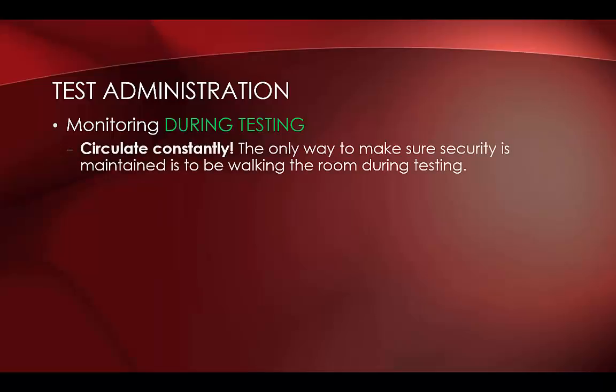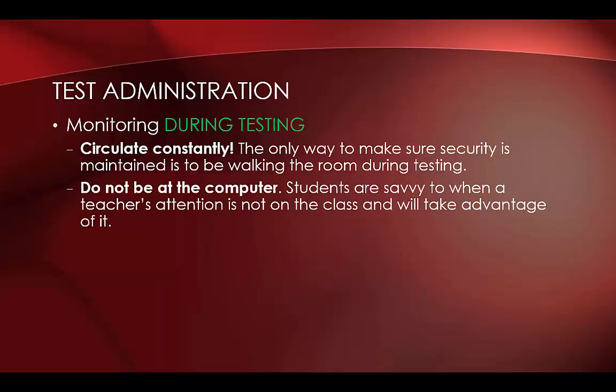While testing is going on, you will need to circulate constantly. That is the only sure way to make sure that security is maintained. You do not want to be at your computer. Students are pretty savvy, and they know when the teacher's attention is not on the class, and they will take advantage of it. But if you are circulating constantly, students have a minimal chance of taking advantage of your inattention.